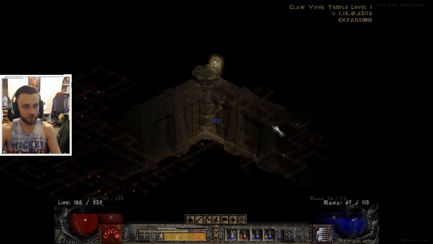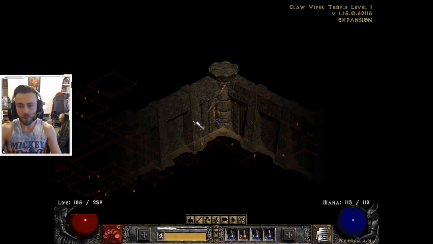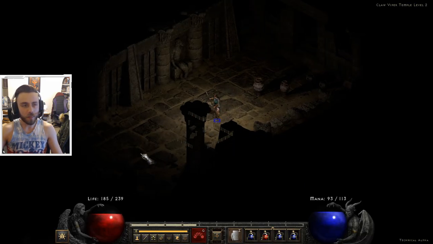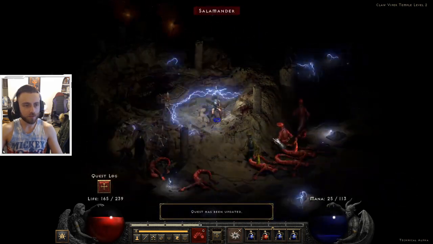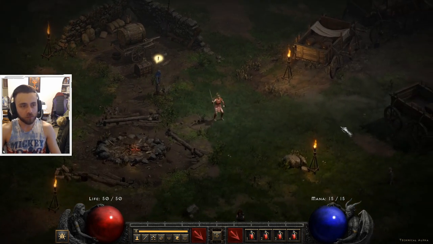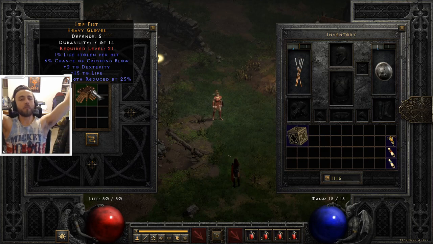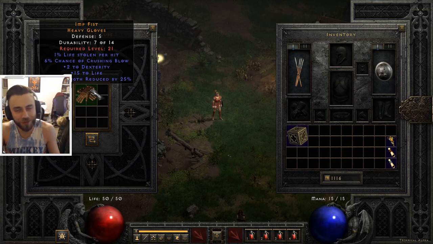Hello. So this is something interesting. Yeah, it's a vanilla bug, although typically the pillar doesn't disappear. Yeah, all right. You can craft. That's all I wanted to do.